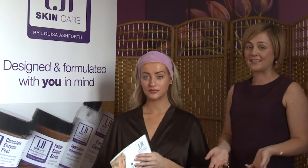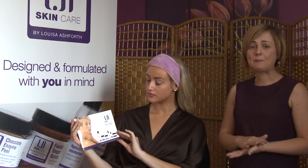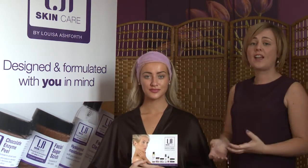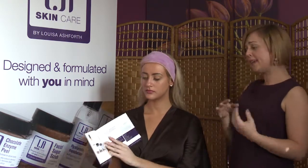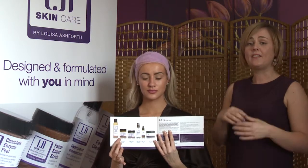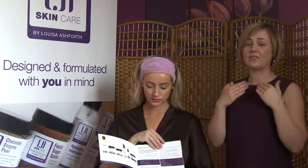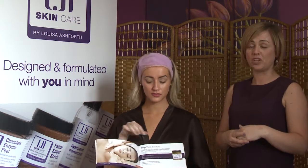The LA Skincare range was formulated to avoid any nasty harsh chemicals — this range is completely paraben-free, so all of the products are preserved 100% naturally. I've tried to, wherever possible, source natural ingredients to fill the products. There are key ingredients in each product that help your skin. The key to this range is exfoliation — it helps get rid of any dead skin, it's really good for anti-aging, and helps clean your skin from congestion. These products should suit everybody: sensitive, dry, and oily — so don't be put off; it's an all-in-one product.